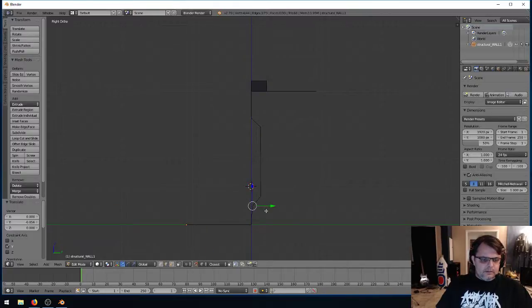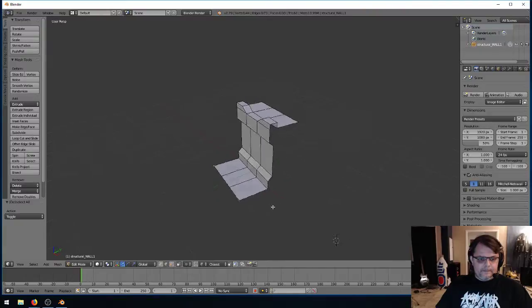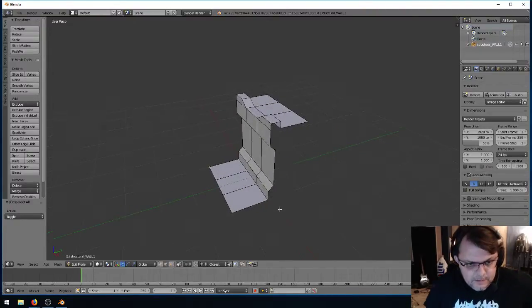So I'm going to select my vertex right here, and snap it to this vertex. So I'm going to hit G, hit Y, and snap it. Okay, so now it's going to be straight. See here. Yep. So there's a nifty little wall.